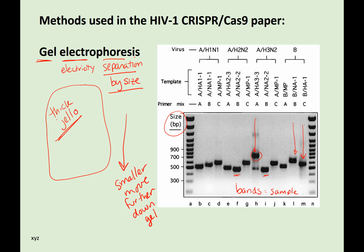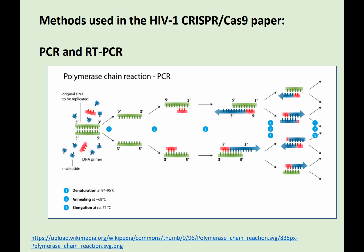Gel electrophoresis is not as quantitative as some other methods I'll talk to you about. But whether it's protein gel electrophoresis or DNA or RNA gel electrophoresis, the idea is the same thing, that you're going to use electricity, you're going to separate things by size. Okay. And now, all right. So another method is PCR, which stands for polymerase chain reaction.